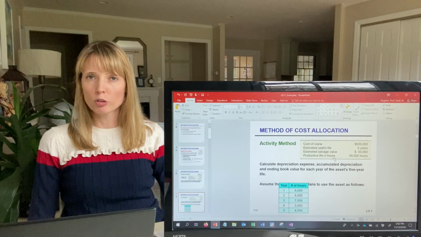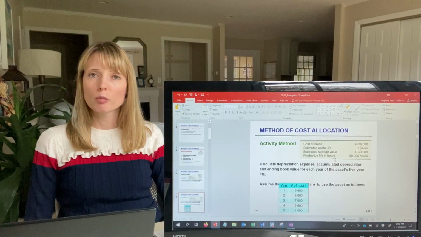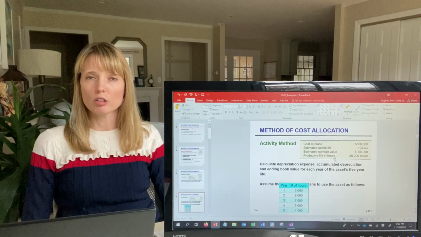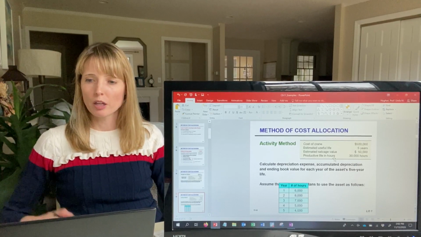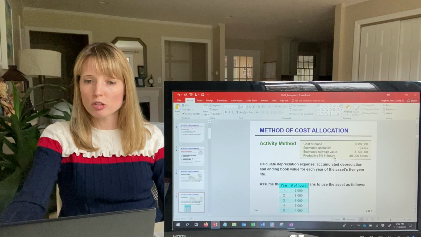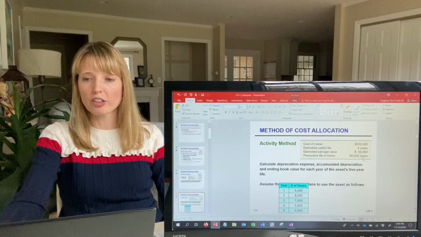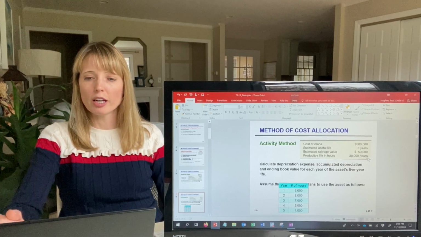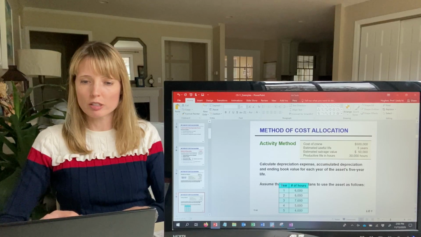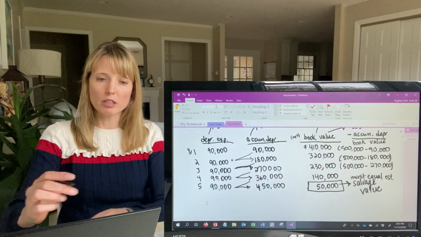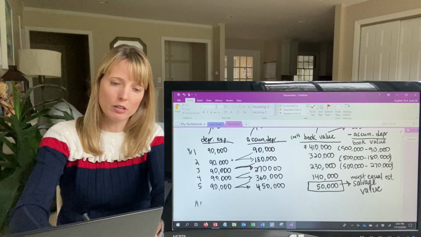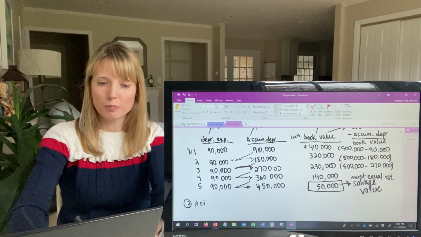So to calculate the total depreciation expense for the period, we would need to say how many miles were actually driven or how many units were used up in that period. So the company is expecting to use their crane for 30,000 hours over its life, and here's the actual usage. So let's copy this chart and work through our problem that continues with our activity method. This is method 2.